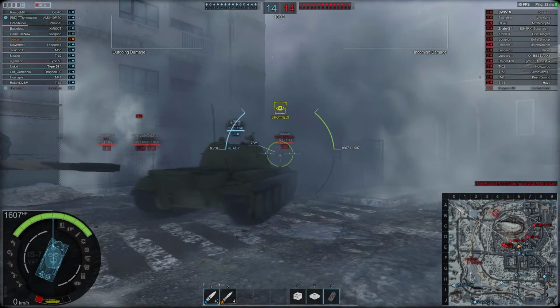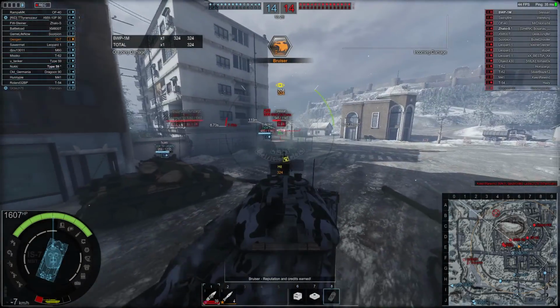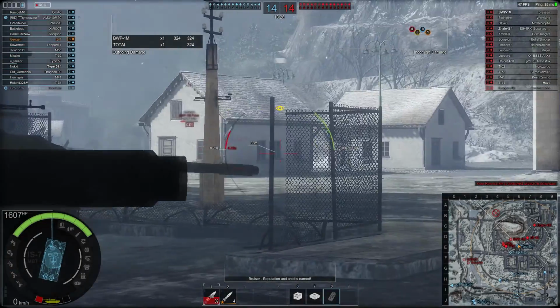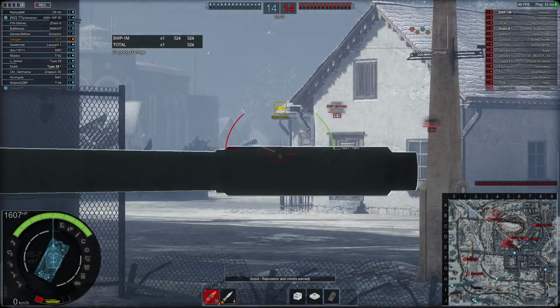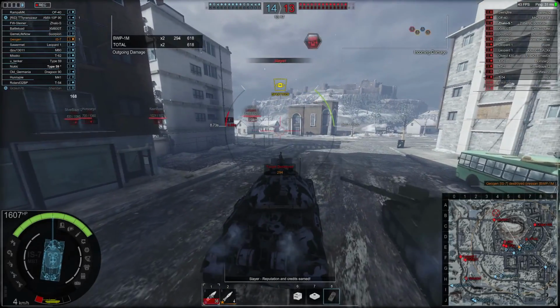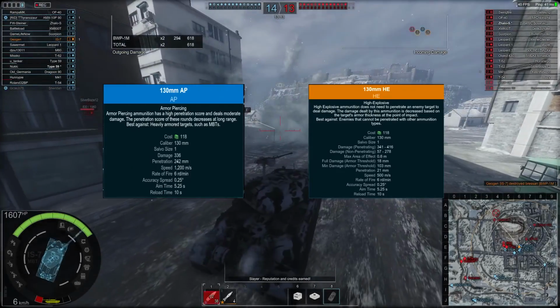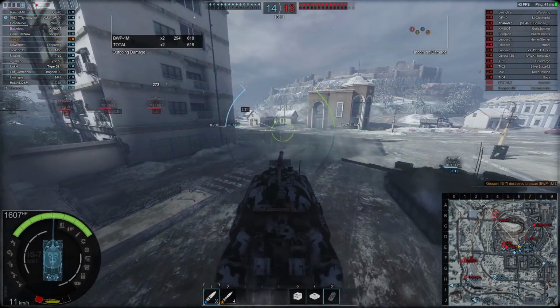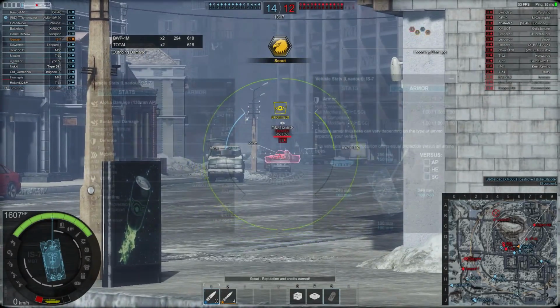So there's a target, a BWP-1M Puma. I didn't fully aim that shot and luckily it went in. You can see that we only have AP and HE. The figures for the penetration will be on the screen now. But basically I haven't had any difficulty penetrating any target that I've met in this vehicle. I've only met tier 3s and 4s.